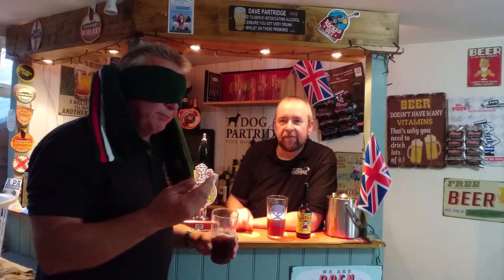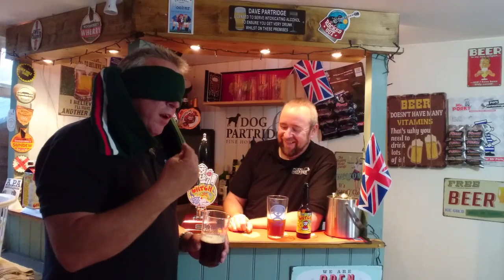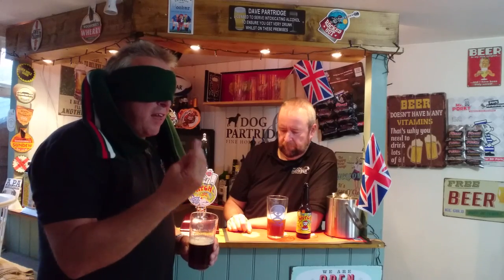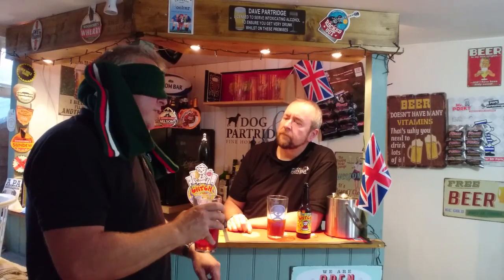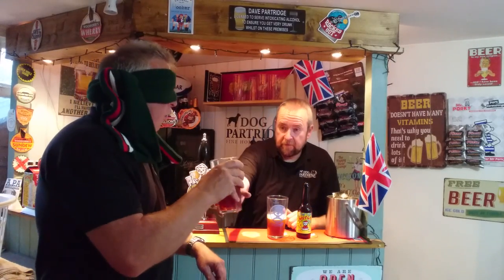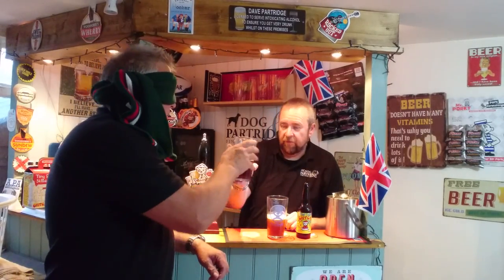Nice floral hoppy smell. Nice and smooth — a nice caramel hit to the back of the tongue. The hops are really coming through, tying together at the back of the tongue with a nice dry bitterness. A fantastic beer, I must say, from the guys at Tiny Rebel. I can see why this is an award-winning championship beer.